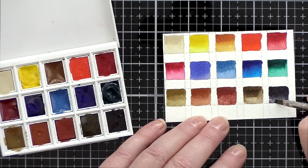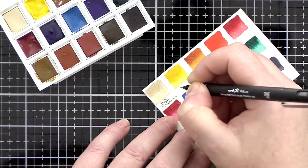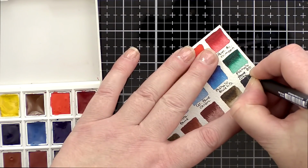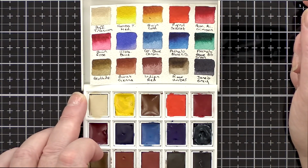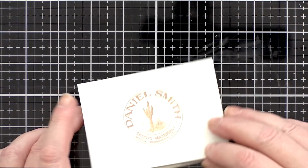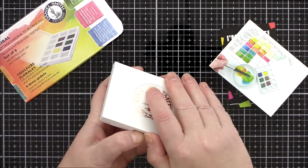Having painted out the 15 colours, I then erased the pencil grid and used the colours indicated on the side of the box, wrote the names of each colour underneath. The swatch then slots easily in the lid, and I have it to reference the colours and their position in the palette.